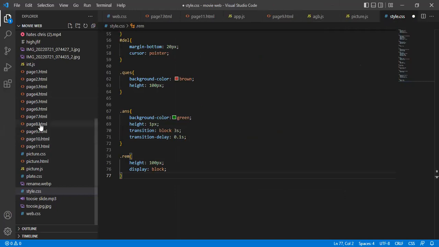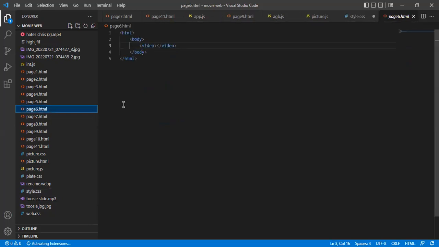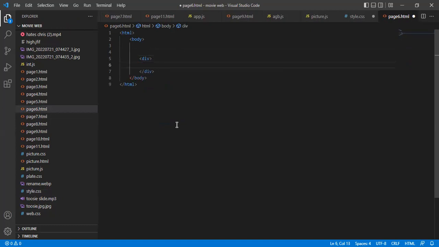Okay, so let me click on page 6. Okay, so let's use this to create our navigation bar. So this HTML page is created. If you want to create your navigation bar, first you need to create that div. That's the black and white div that's holding everything.